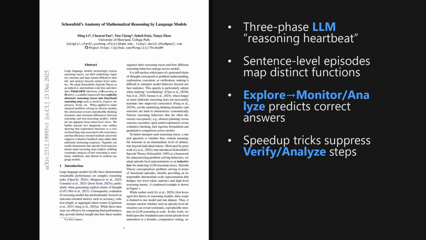Alright, 2 takeaways stand out. First, episode-level labeling makes reasoning traces legible, revealing a stable 3-phase rhythm from setup to execution to checking and final answer. Second, exploration is a real pivot point, where productive traces turn uncertainty into reanalysis and monitoring. The broader implication is that this kind of lens can help diagnose and shape reasoning, not just score outputs.